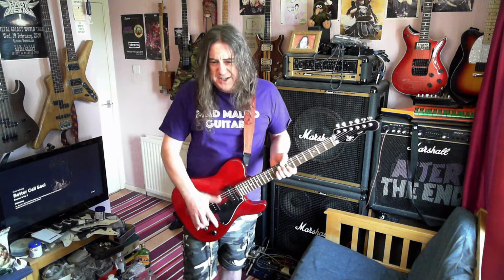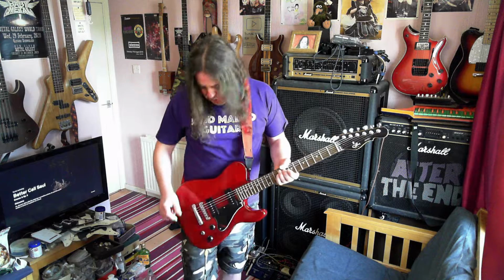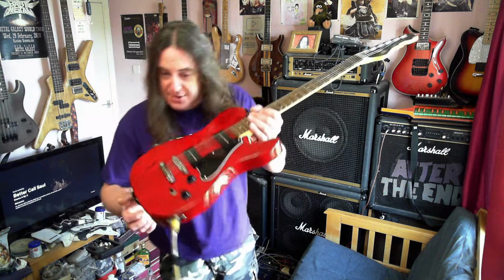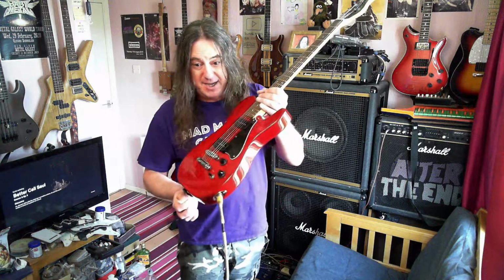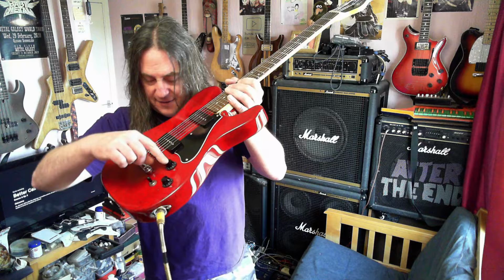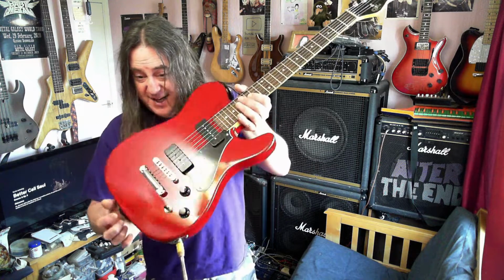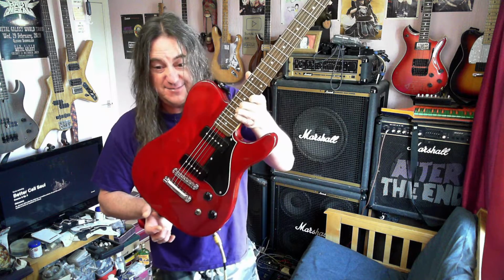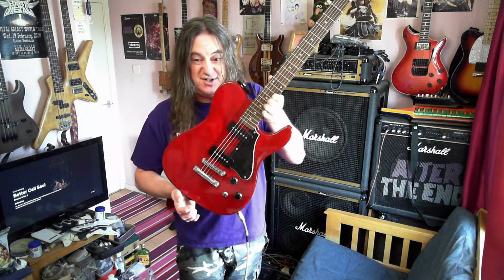Even though it's not the best design, because whenever you flip it to the bridge position, you always end up touching the volume control. But I just think it looks cool. And I'm not sure I like the knobs either. So this is me being pure. If this was my guitar, things like changing the knobs are nothing. And these are just what you get in an SG. I suppose the reason for the pickup switch and where these are is to make it look more like the Les Paul. It's a sort of tribute thing.